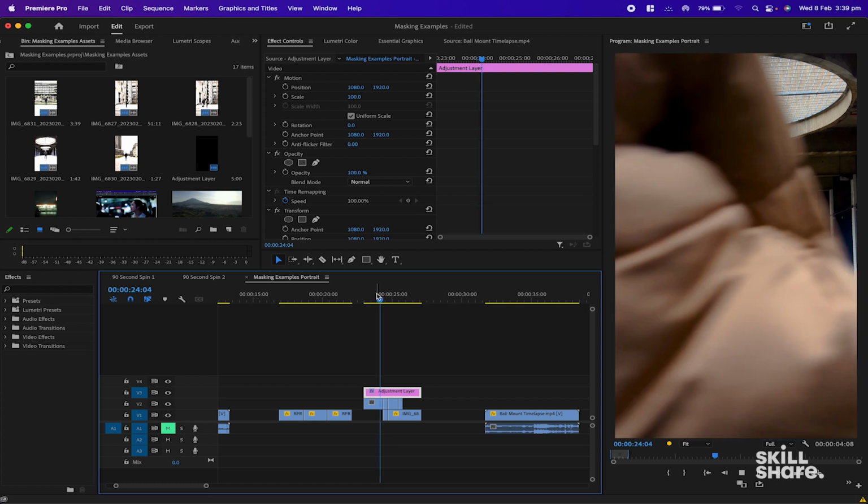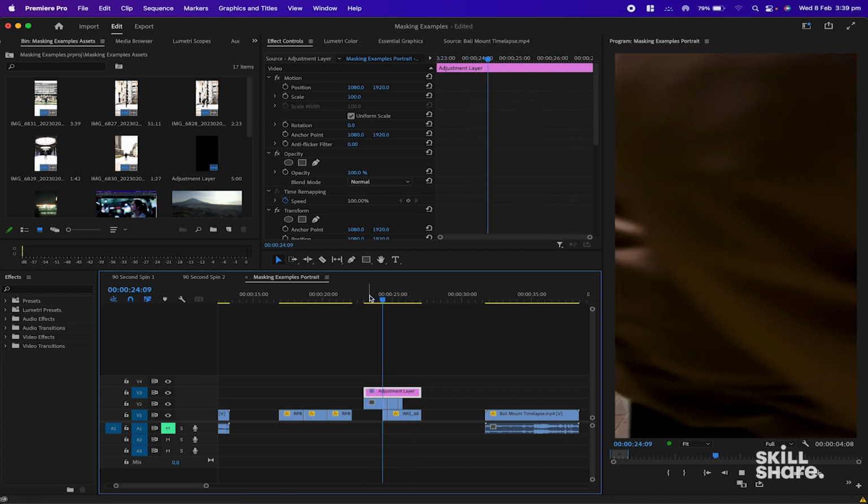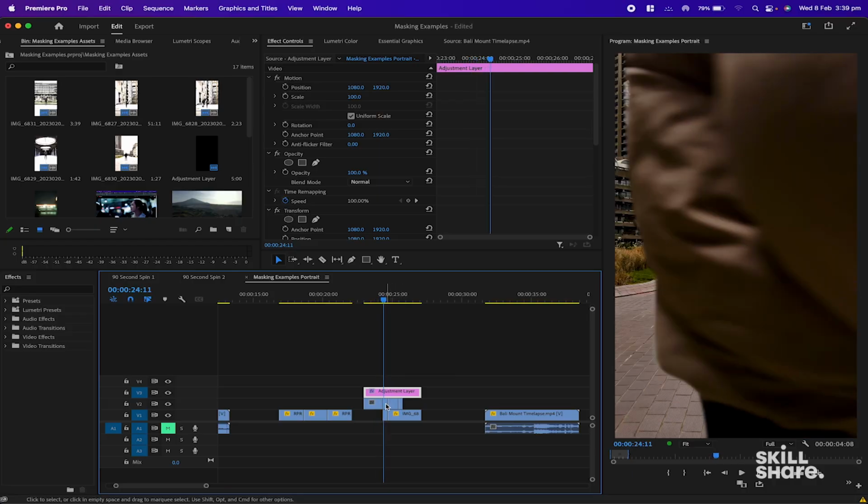So this last option is pretty much similar to the one before, where we use bodies to reveal a certain location. So let me play this for you. So we have people walking from left to right and right to left, and pretty much I use their bodies as a mask to reveal the clip underneath. I made sure to stand the same distance from the camera each time. So I'll show you the masking on each one right here.